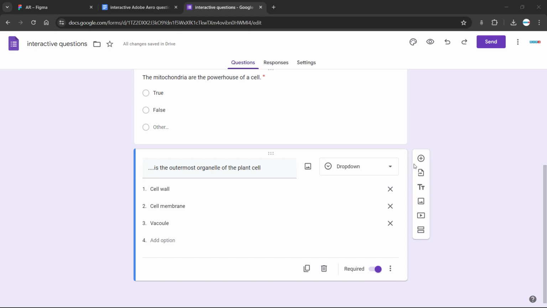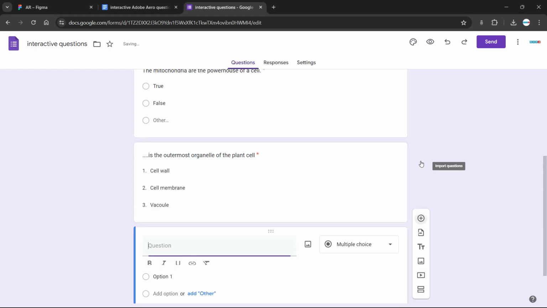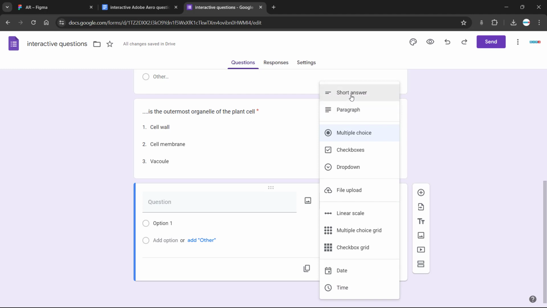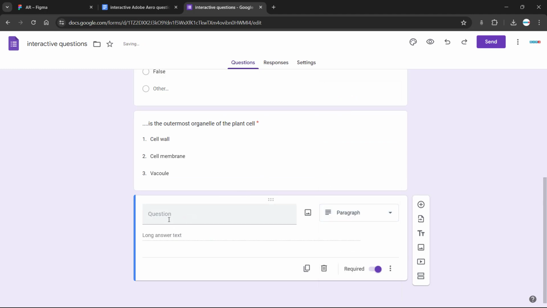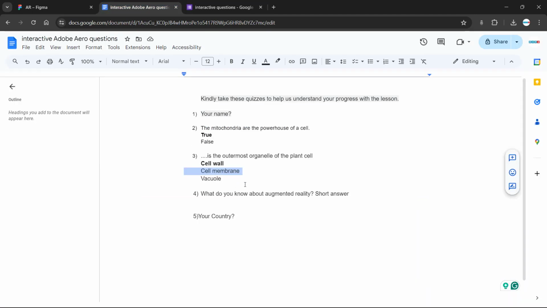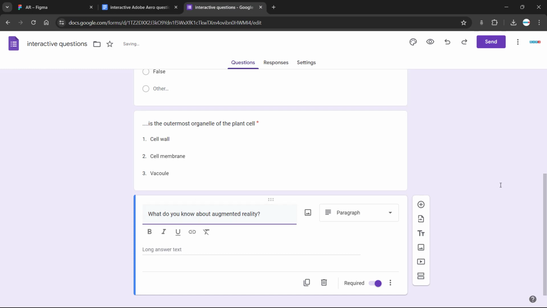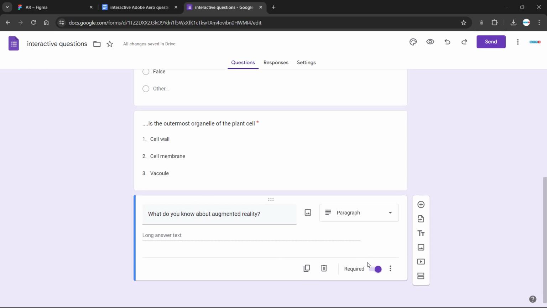We also want our students or learners to be able to input their details. They should supply us with their own understanding about a topic or subject, so we want them to give us a paragraph. They should write something about their understanding. I chose short answer, but let's use paragraph. You can choose short answer too. It's also a required field. You can decide to uncheck it, but let's make it required.